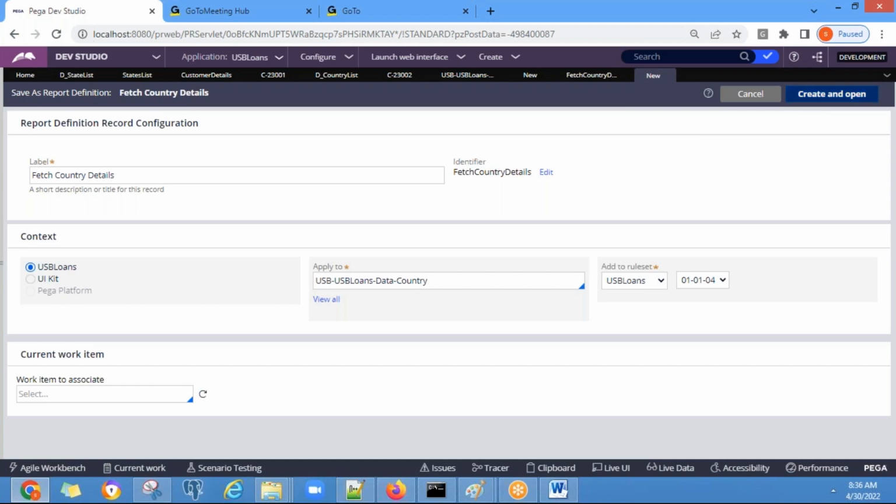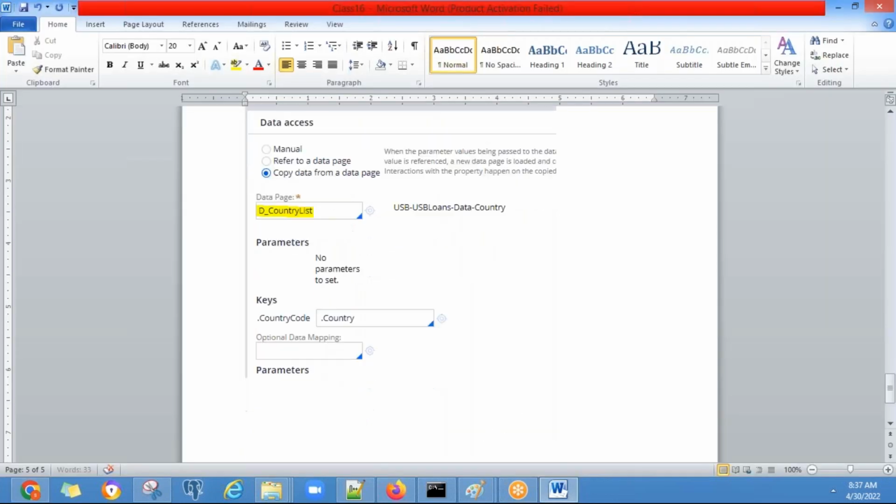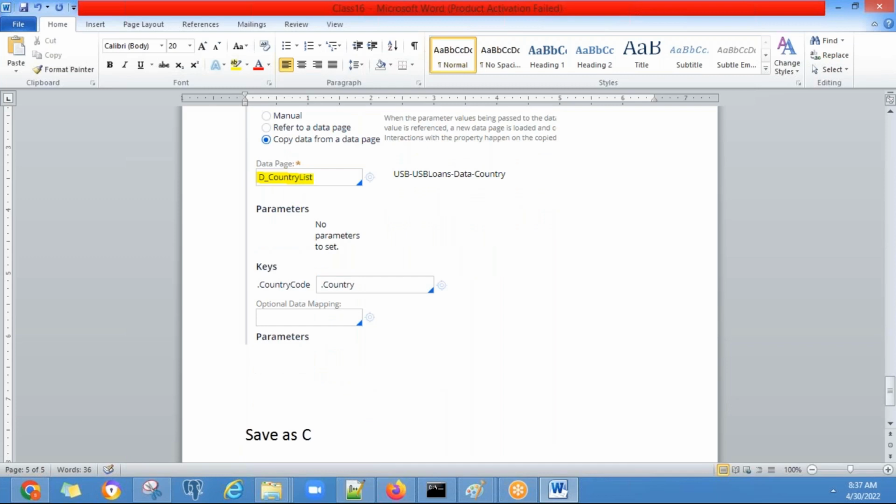So then save as the report definition, country details report definition, and include the additional properties.